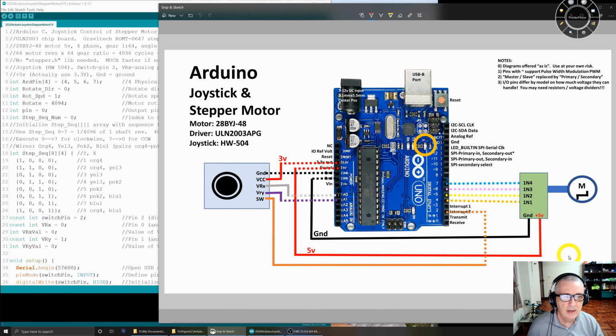Okay, so moving right along. This side we have the stepping motor, and we have pin 1 of the stepping motor connected to pin 4 of the Arduino. That's the digital pin. Arduino pin 5 connects to pin 2 of the motor. Pin 3 of the motor controller connects to pin 6 of the Arduino, and pin 7 of the Arduino connects to pin 4 of the motor. And then the last two connections are the ground. So we have a ground for this board, and then the 5-volt connection to the Arduino, and that's it. So a few more wires than usual, but still overall rather simple and straightforward.